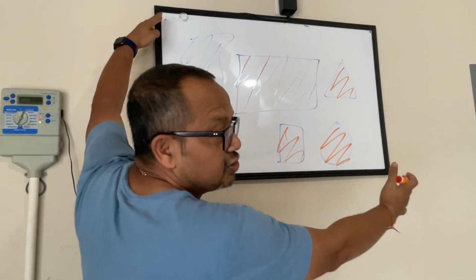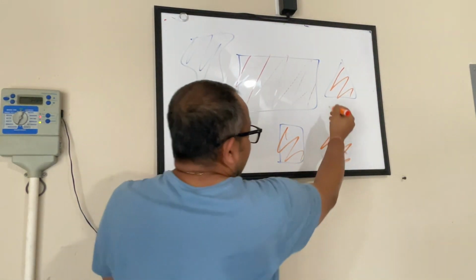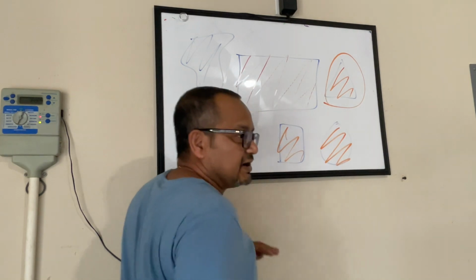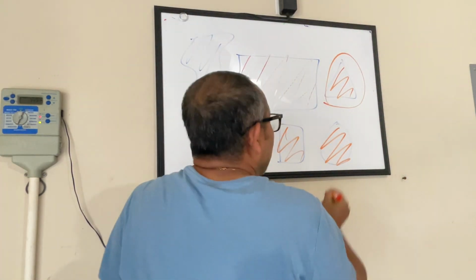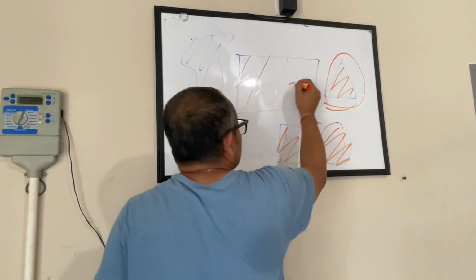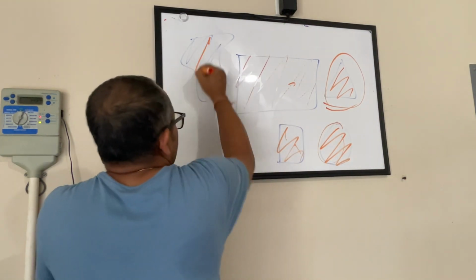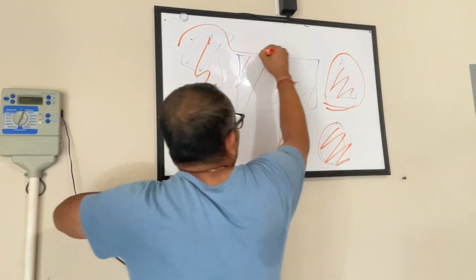Now look at this board, this whiteboard on which I am drawing. This much area is taken by this shape. What is the total area of this board? This much. This is taken by this shape. This is taken by this shape. This is taken by this shape. This is taken by this guy. This guy is taken by this shape. What am I left with? This part. Yeah?